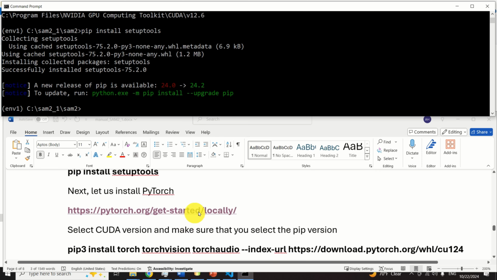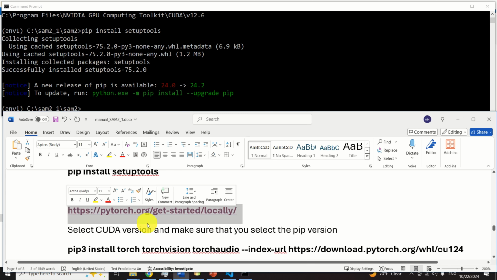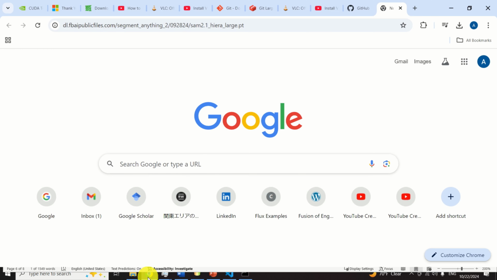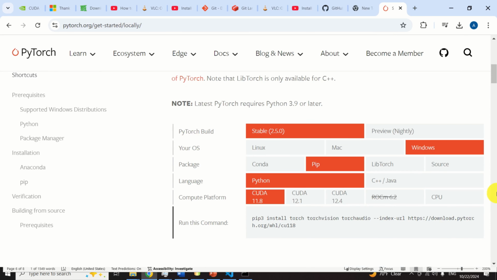Next, we need to install PyTorch, and this is a very critical step, and you need to perform this step correctly. To properly install PyTorch, you need to go to this website over here. So let's go to the website, and on this website you will see this selection table. Click here to select the stable version, click here to select Windows, click here to select pip, click here to select Python, and over here click on CUDA 12.4.